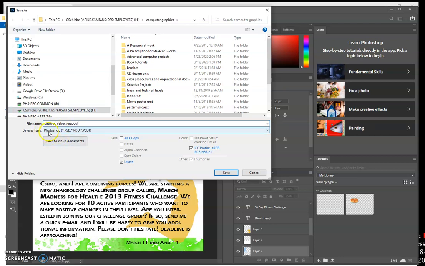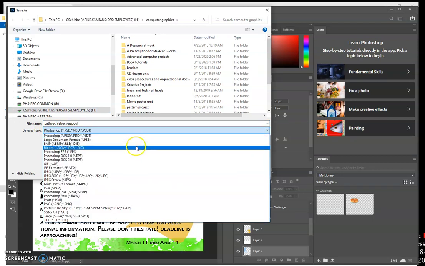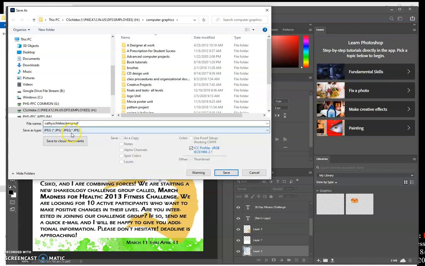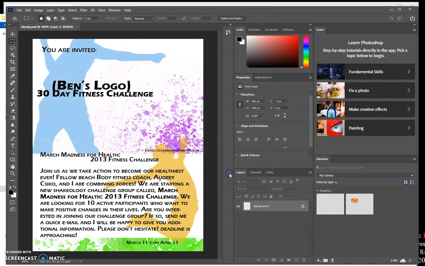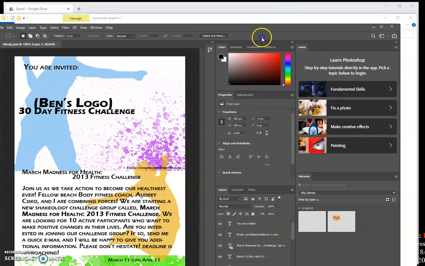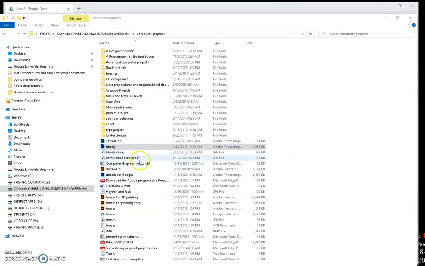Save file type as. Here's where you're saving it as a JPEG. Move down to where it says JPEG. Okay, and then hit save. Hit OK. So let's go back over to here.